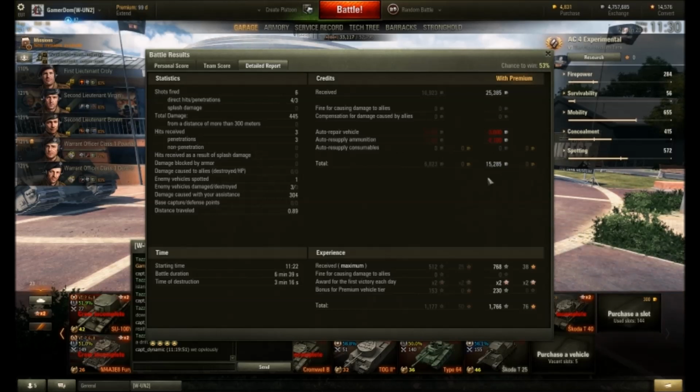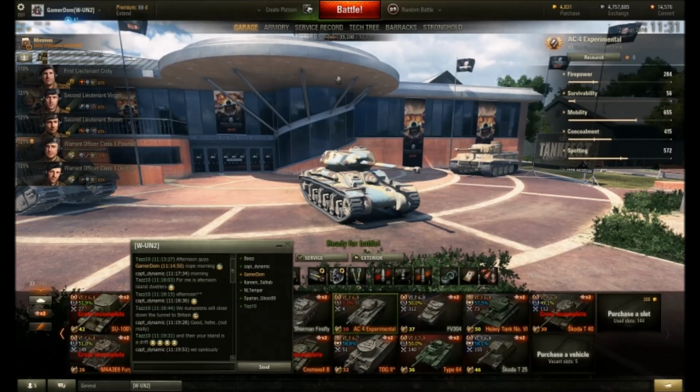25,000 credits, which is nice. Even on that was a pretty pathetic game, still made 15,000. And that was my first victory. That was my 4th game in this tank. I've had rotten luck. Absolutely rotten. I played some really good games but had rotten luck, so typical my first victory was a pretty poor one. But still came out with 1,766. Let's see if the luck has changed and try again.